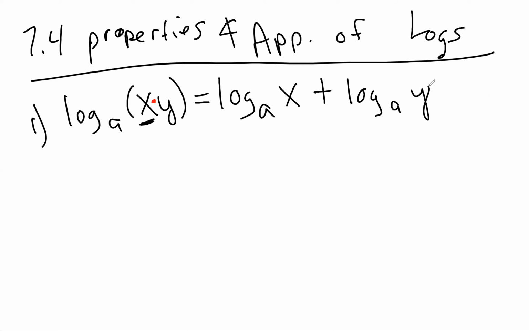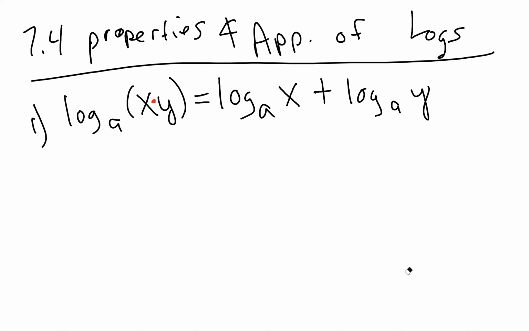And that's it. So when we have two things that are being multiplied together inside a set of parentheses, the multiplication turns into addition, and we write them separately. So you're just breaking them up into two separate logs to add together. That's exactly what I'm doing, yes. Okay, so that's just the first property. And as we progress with these problems, obviously we're going to use these properties, but we have to see them first.